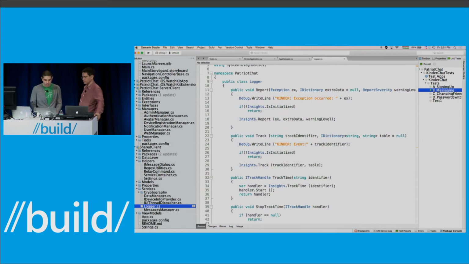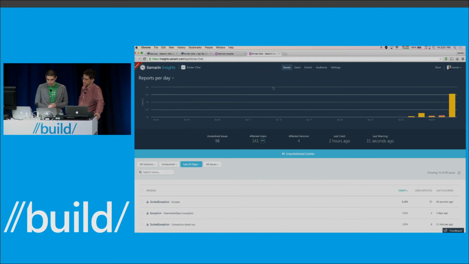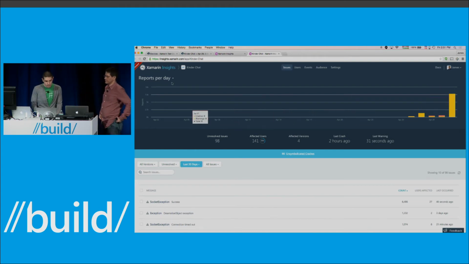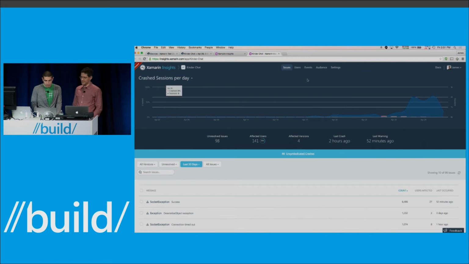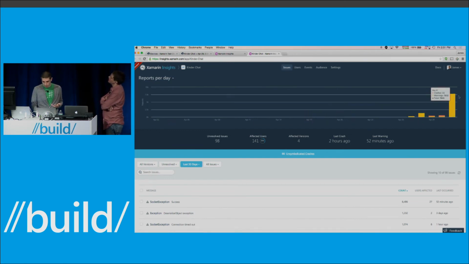can even track time. So what's interesting here is that we got KinderChat, we have our dashboard, and this is interesting. We see something horrible happened here, about 8,000 warnings and 11 crashes. And what's interesting here is I actually see crashes reported over time. So these are our session data of how many sessions are occurring in the application compared to the crashes. So this is actually pretty good. We had some early development crashes, and we caught things early on. We got a lot of users in, but we had a lot of warnings that we're reporting as well.